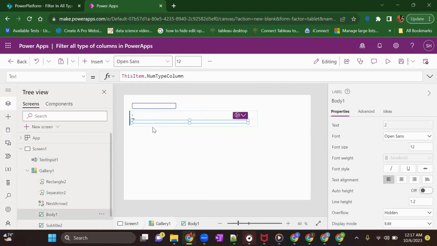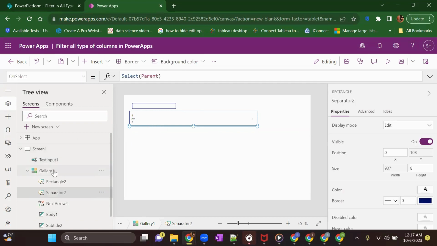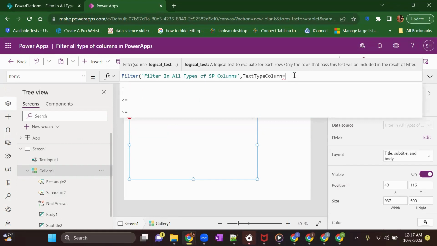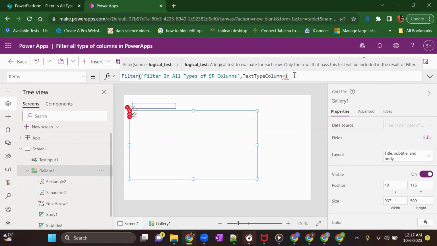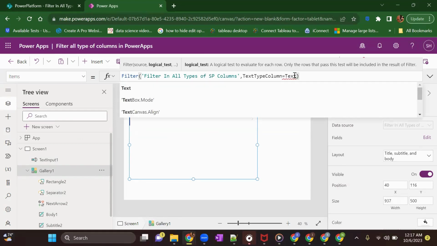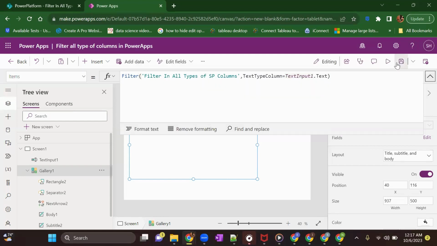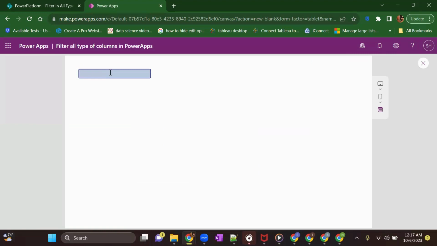So what I will do, I will just say this gallery that if the entry matches with the text input value, whatever the user has entered, okay, if it matched, then return me your gallery. So for now, nothing is coming. Let's suppose again I'll type joy here, click on enter. Yeah, gave me the result.